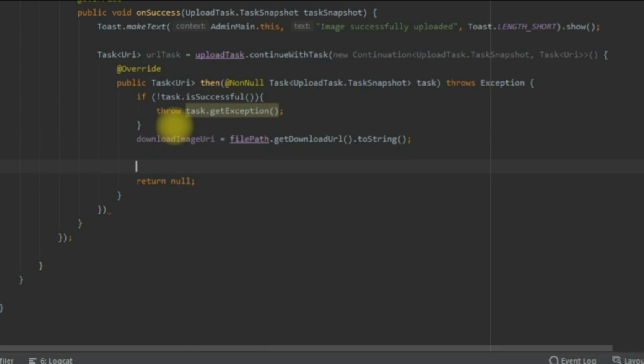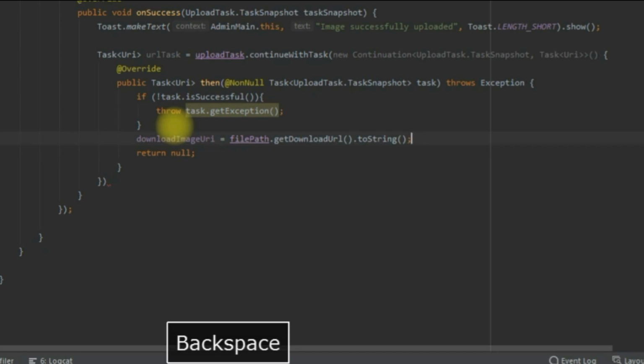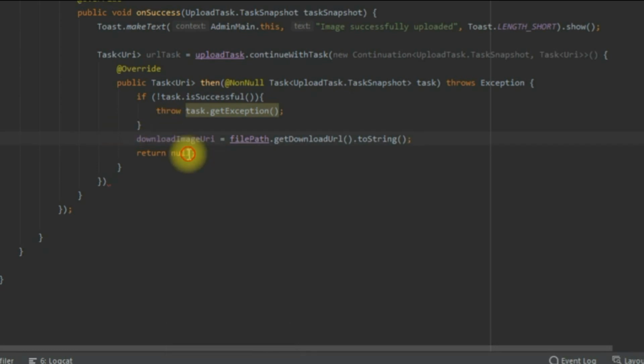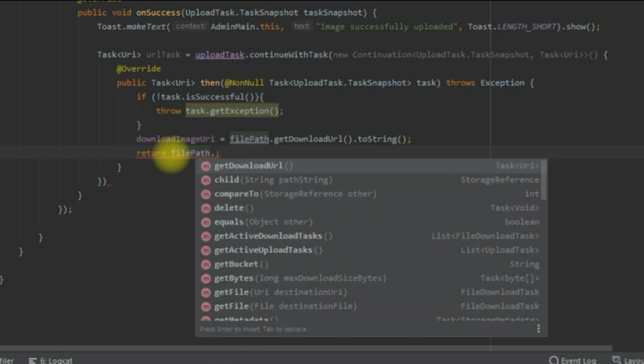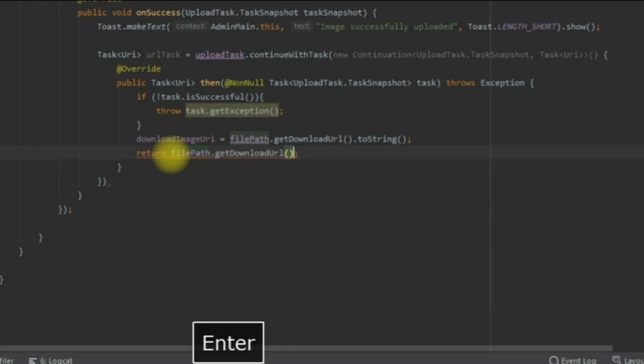Now we want to return the file path of this, so just remove this null. Then we say file path dot get download URI. Okay, so now it's done.